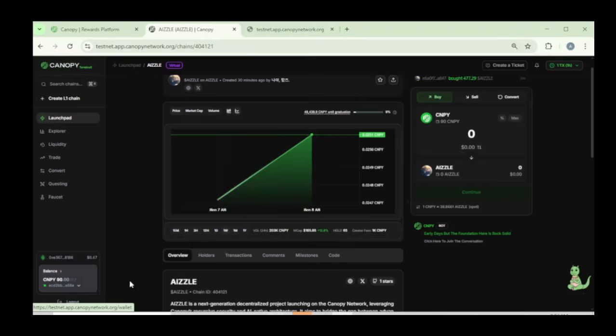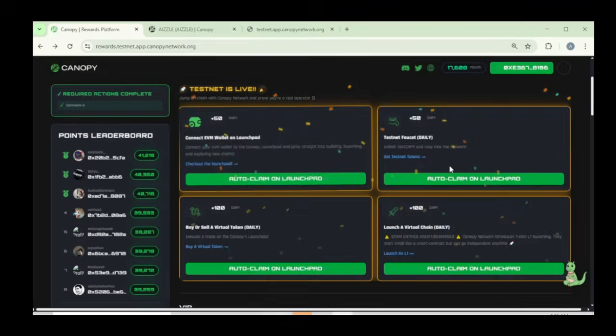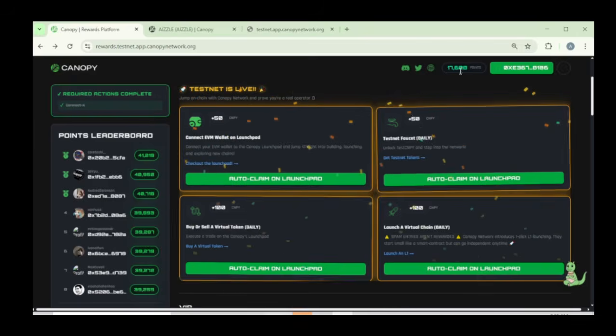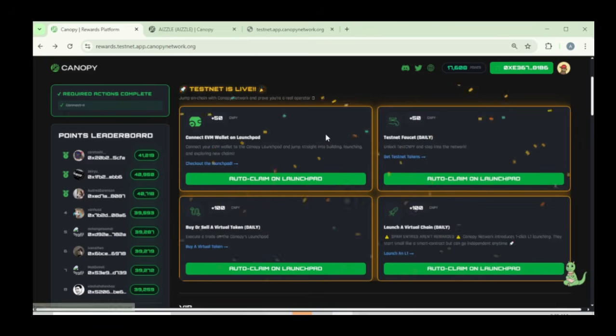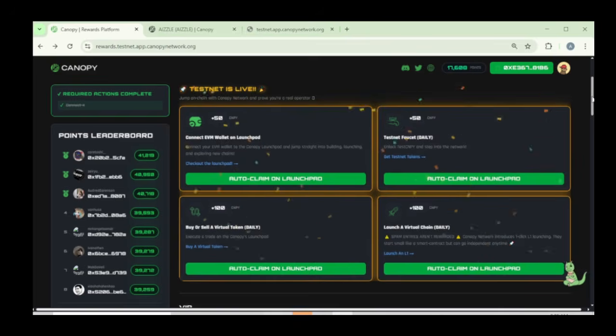If you would like to check your tokens, you just click on balance above your wallet. That's if you would like to check the tokens you bought. So back to this place. As you can see, my points have increased. It is now from 558 to 608. But why didn't all the rest tick now, despite the fact that we've collected tax? Well, I think Canopy is experiencing some lags, and lags are normal in the testnet phase, of course, because this is the testing phase. Remember that this is a testing phase.